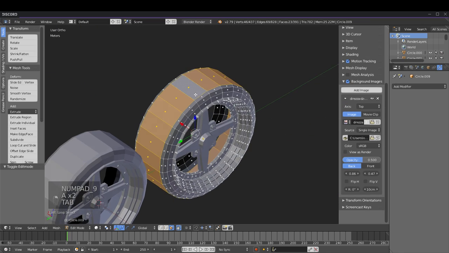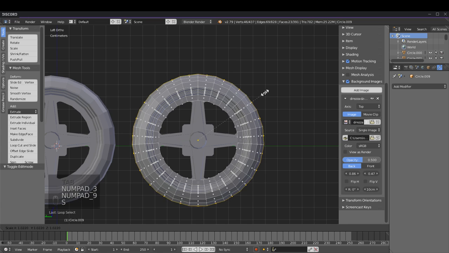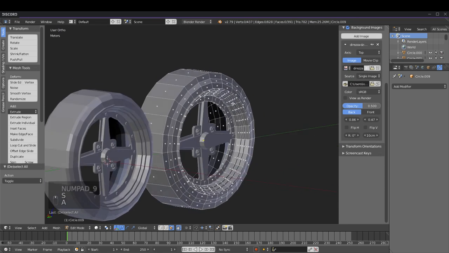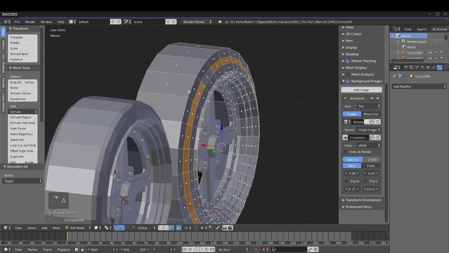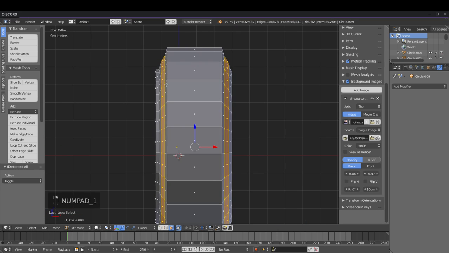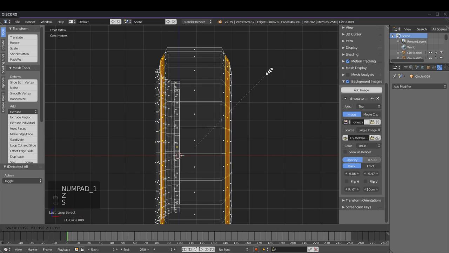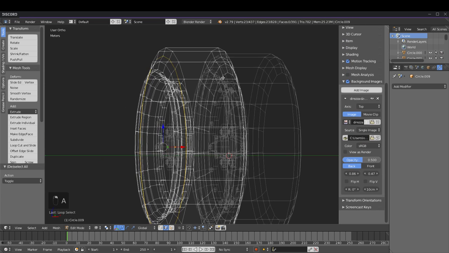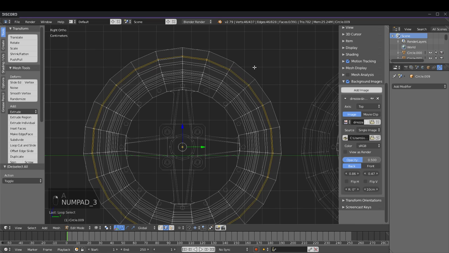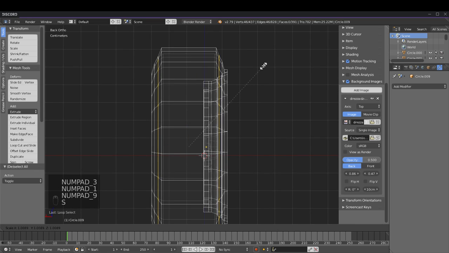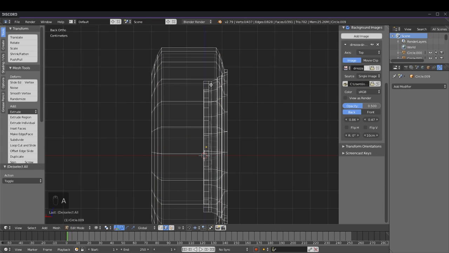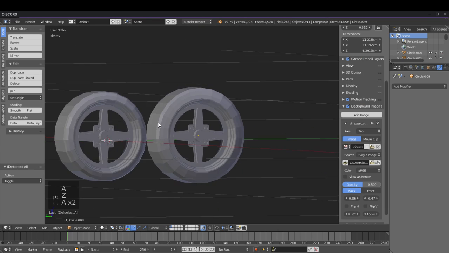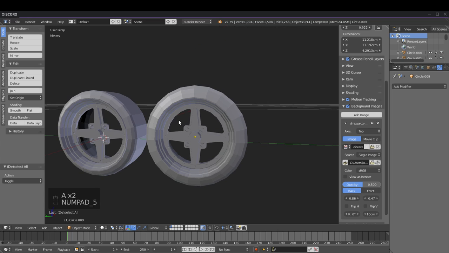So here, we're gonna go up here, we're gonna scale it a little bit bigger, so you want a fatter tire, and then here's what you're gonna do. You're gonna grab this and this, and you're gonna bring this up. The first one you can leave. The second one is the only one that you actually scale up, and then just like that. And then you got a fatter tire.